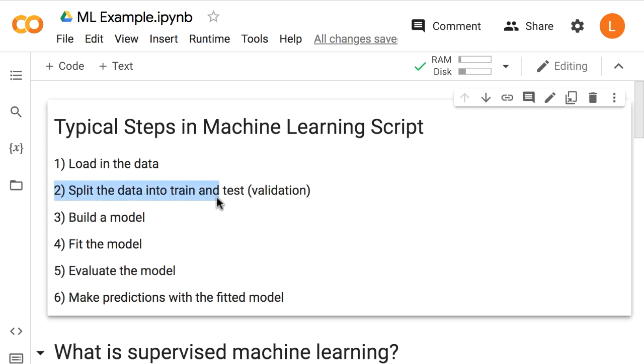We'll go back to step number 2, which is to split the data into train and test. Why do we want to split the data into two different data sets? The reason, as you'll learn later in machine learning, is that it's possible to fit a model very well on the train set, but that also simultaneously does very poorly on data it hasn't seen before. We might call that the test set. So you'd want to make sure that your model works both for data in the training set and data that was not in the training set.